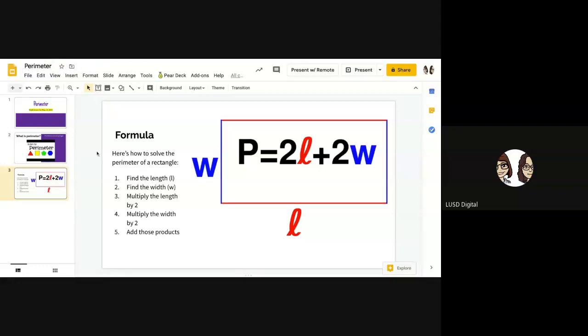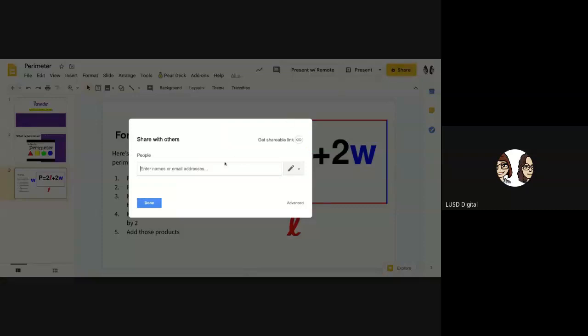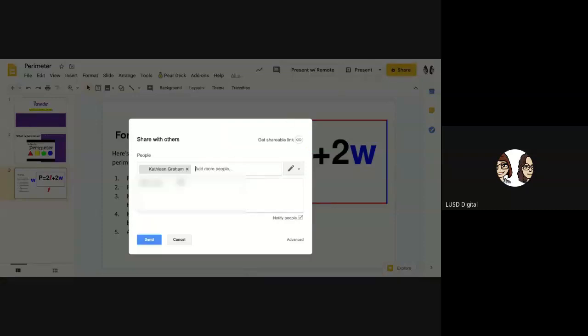Important to name your slide presentations, otherwise they'll be a little difficult to find in your Google Drive because they'll all say untitled. So make sure you title the slide. So again, to share it, let's come to the share button and click on it. And I'm going to share this with Kathleen. Now, as you can see, it does say add more people, so that I can definitely add more than one person at a time. For now, I'm just going to add Kathleen though.